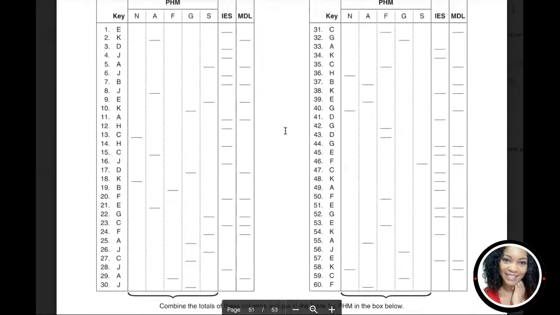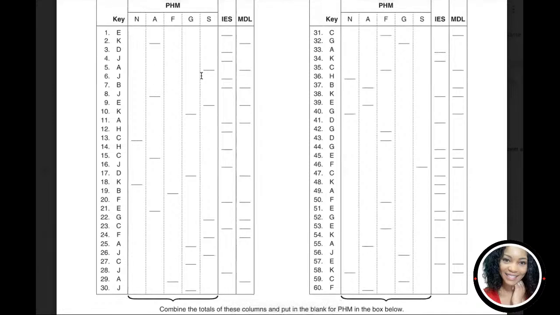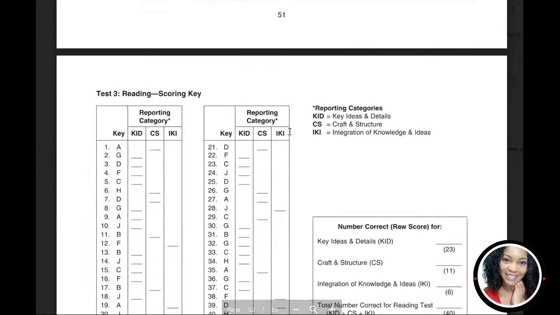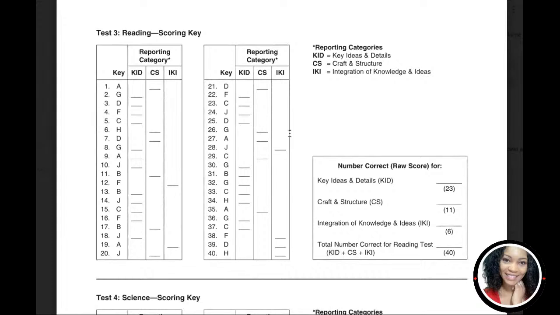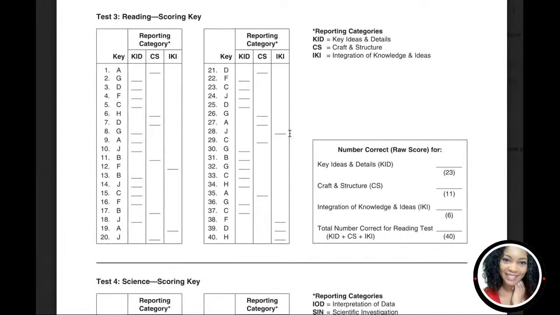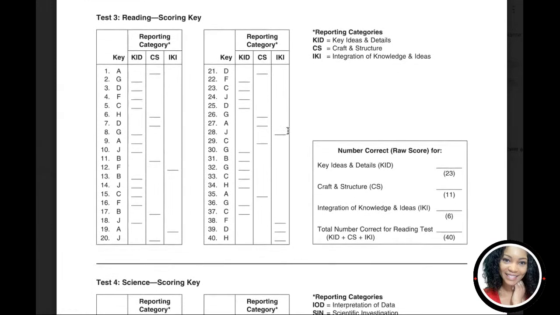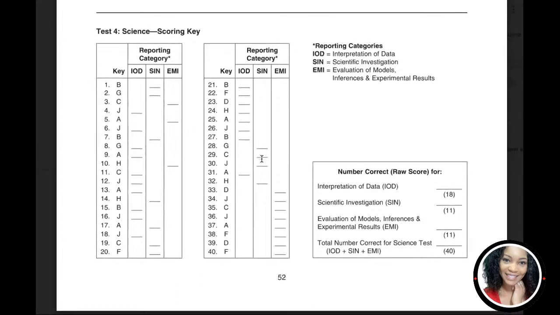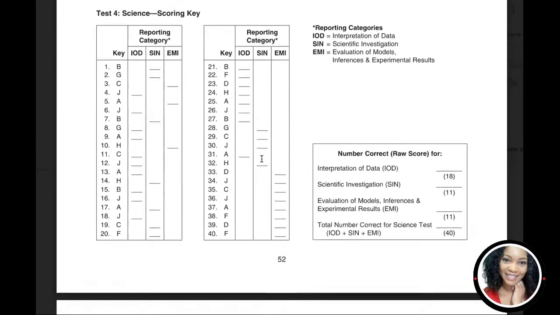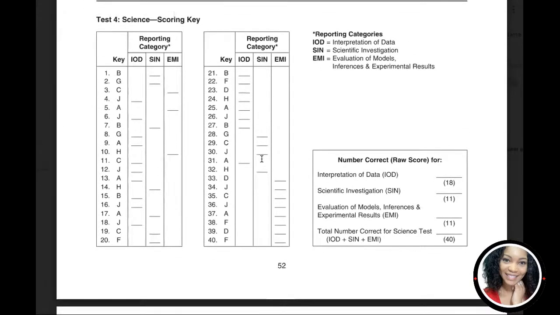So you will know when you get done with this which ones you got the fewest questions right. It's going to be your area of focus. Okay. And likewise, you would continue to do the same thing here, reading and science, likely on the same page at the end of your practice test document. And also in your TIR report, if you have taken an official ACT test and purchased the TIR. So you should have this included as well to help you identify your areas of growth and your areas of strength that you're already excelling in.